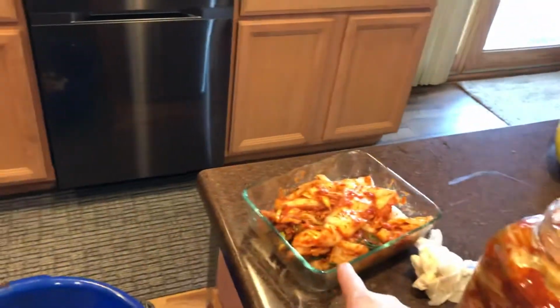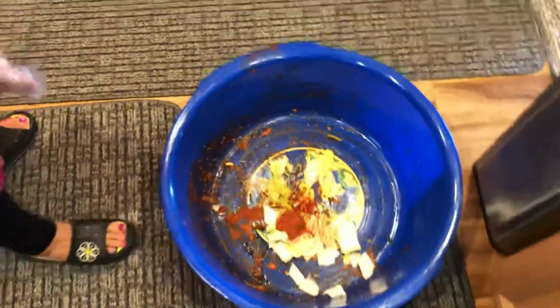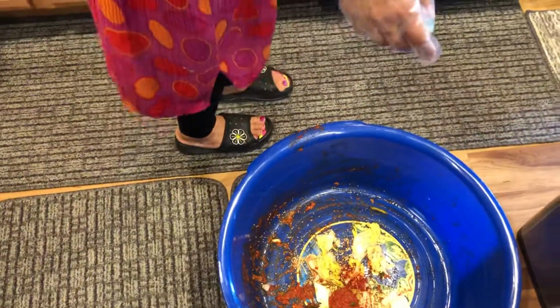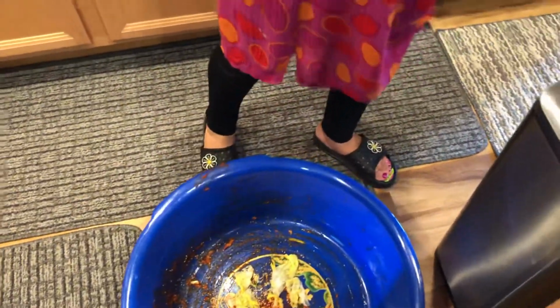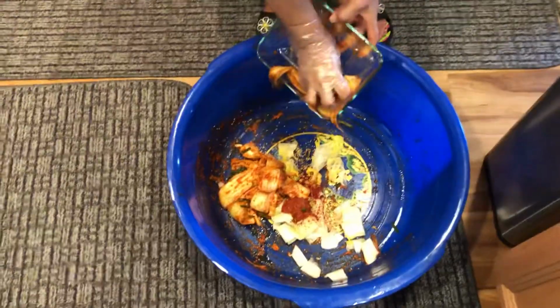So do you want to take some with you then? Yeah, I'll take that much. Just a minute. Let's mix that up. So you use your glove? Do you have to use a glove because the red pepper will stick to the skin? Yes. I'm gonna just put it together, okay?